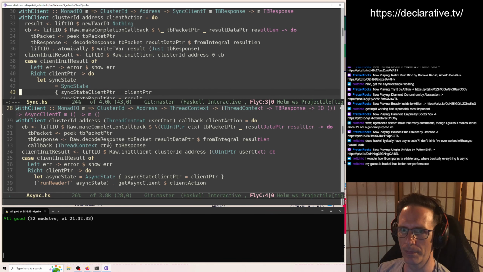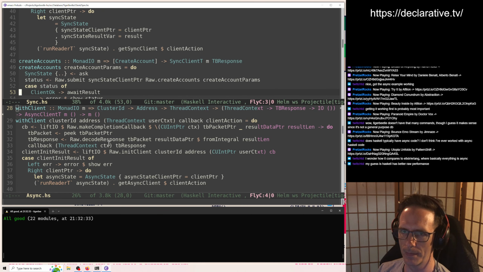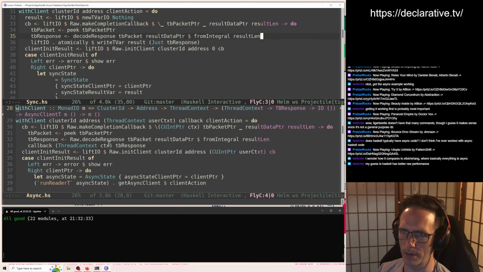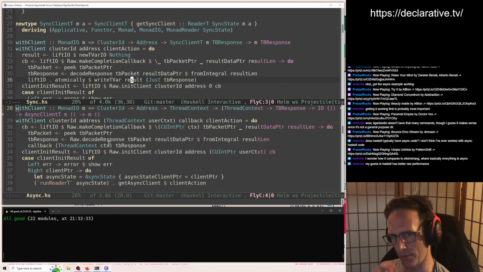The sync case is different. And the callback's obviously different, because we constructed it here, we don't take one as a parameter. So the state is a little bit different between the two.